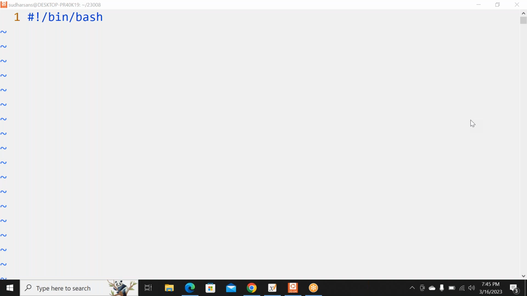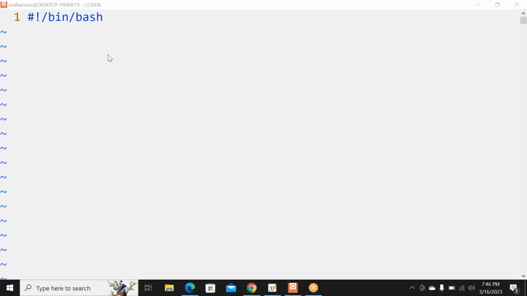We need to specify. See here, in our system, even if you miss this line, the script will work, because the script will give you the proper output. The default shell is bash only, right? Even if you give this line or ignore it, my script will work because the default shell is bash in our system.